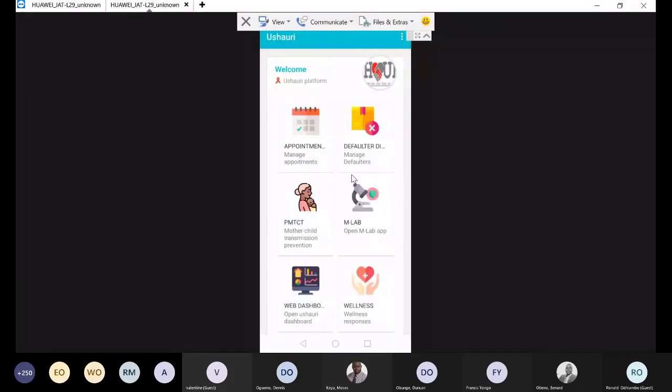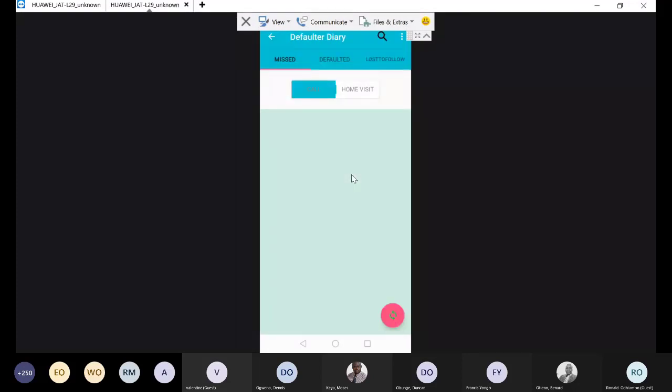So the next bit is the defaulter diary. The defaulter diary is basically for those who have missed the appointment and they didn't come on the expected date. So they are being pushed to missed, defaulted, or lost to follow-up based on the number of days they have defaulted.